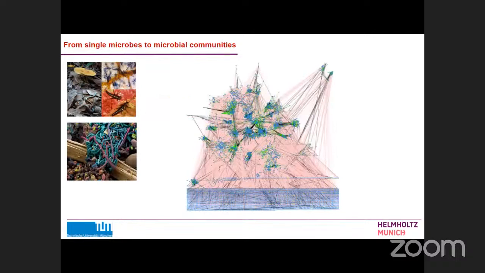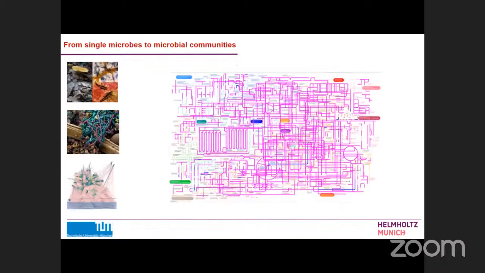And when you then try to calculate something like networks, which we love to do in microbiology, you can see that there's a very strong interaction of these organisms. You can guess that when you take one of these organisms out, the complete network structure will change. And subsequently, the process of litter degradation will also be different compared to the situation where you have this particular network structure. You can even do it on a molecular level, and you can see the interaction of the very different processes that are integrated into the litter degradation.